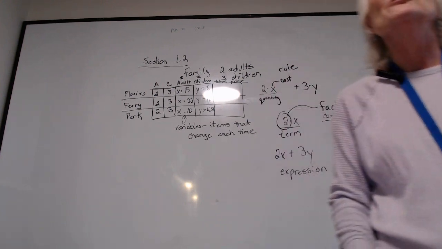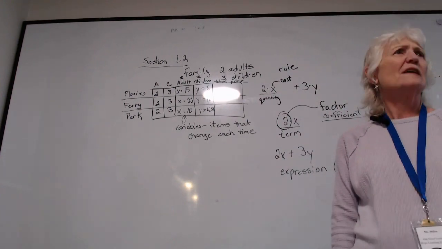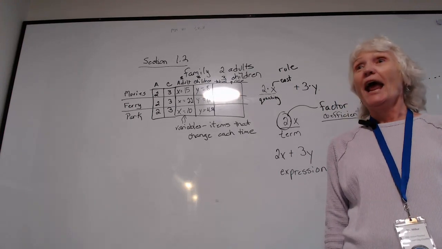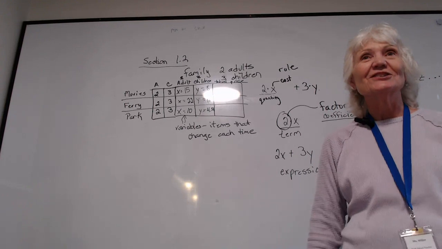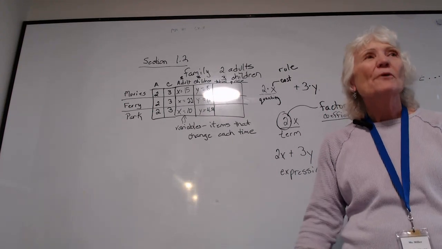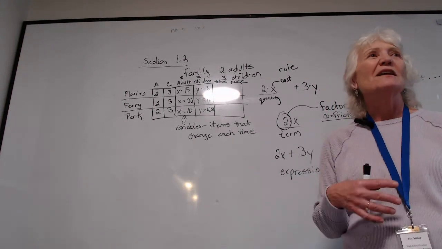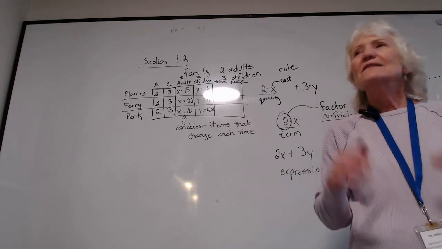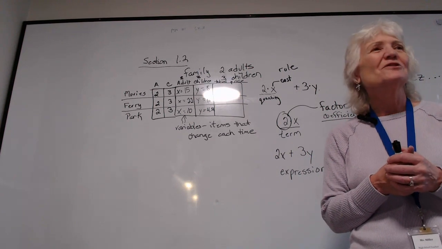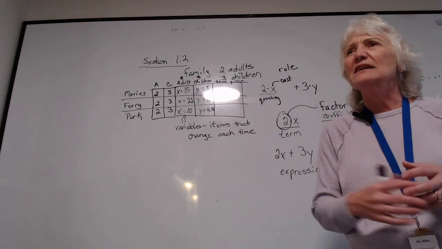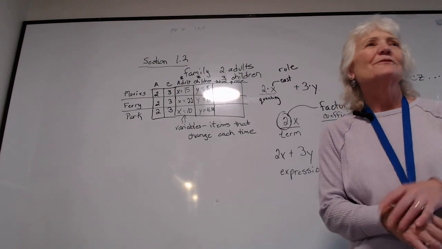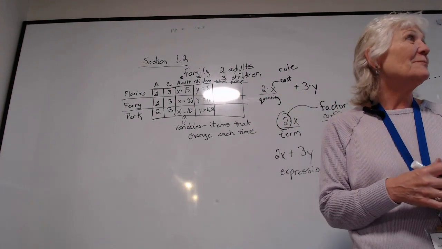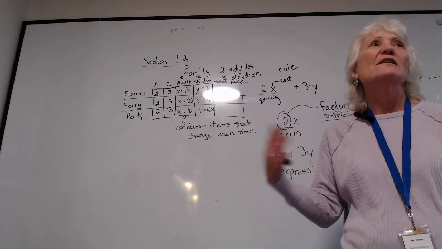You're never going to go up to somebody in life and say, oh wow, I used the commutative property of addition today. You're just not. I want you to know that you can multiply or add in any order, because that actually helps you. Do the simple multiplications first, then do the more difficult ones. And do the simple additions, things that add up to 10, first, then do the other ones. You don't have to go in order. You can add them in different orders, and it makes addition a lot easier when you have a lot of things to add up.